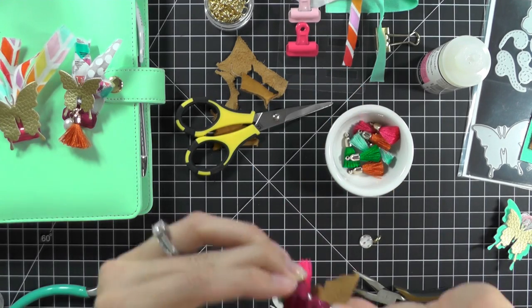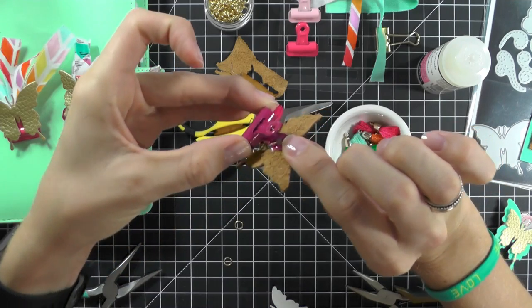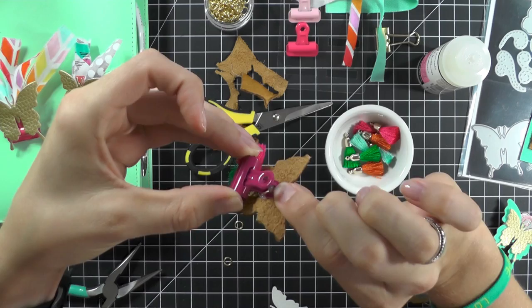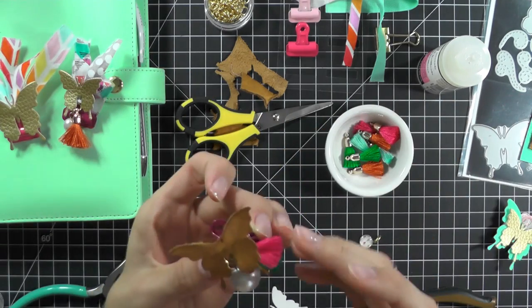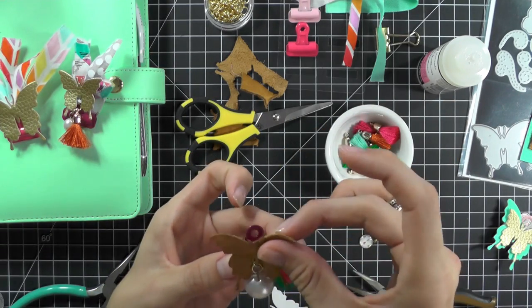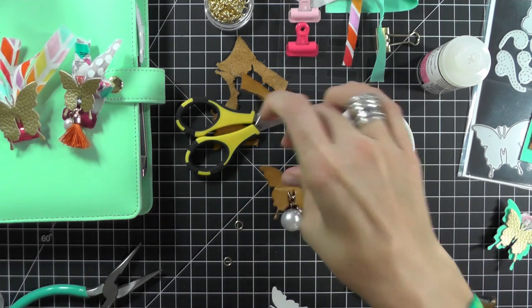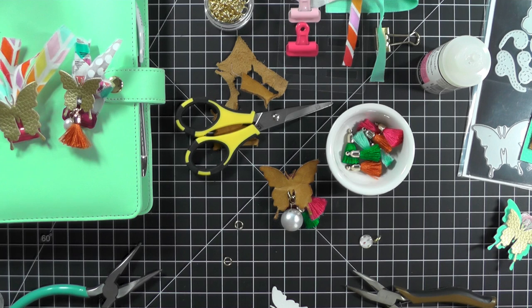So you can see some of the glue, oops, there it is, there's the camera. Some of the glue has come through, and that's all right. No big deal, it will dry clear. But we're going to just let this sit and dry. So cute. I love it. I can't wait to use it. And there we are, we're done.